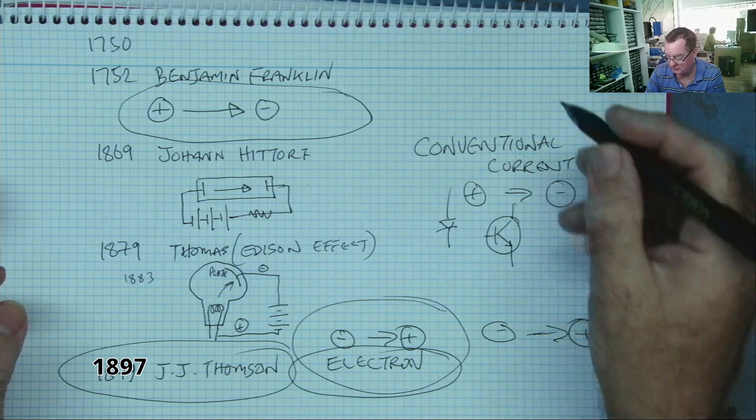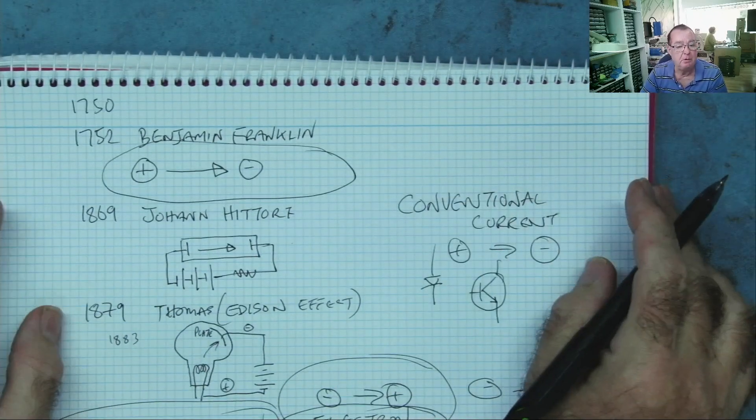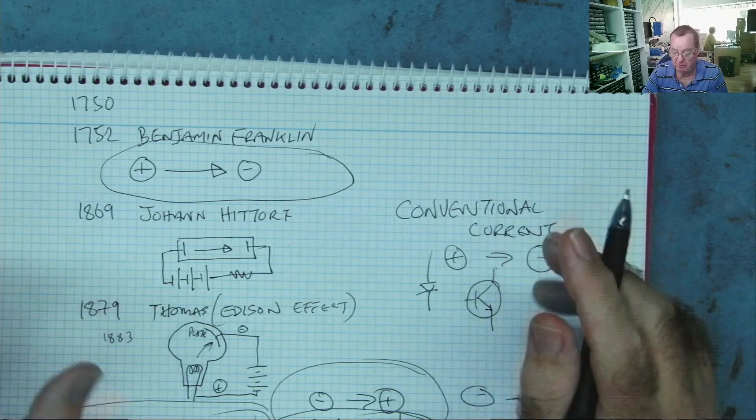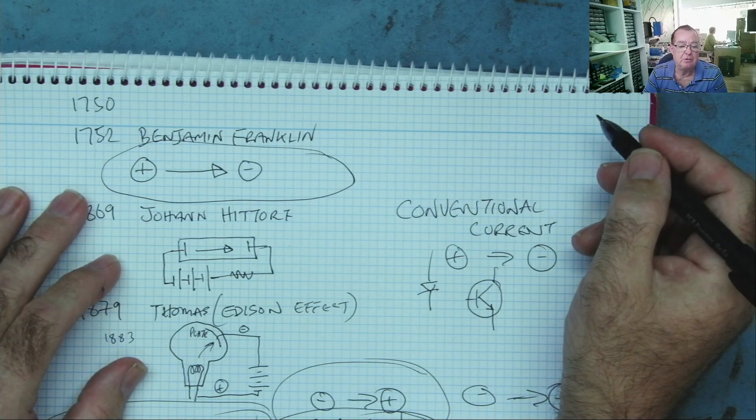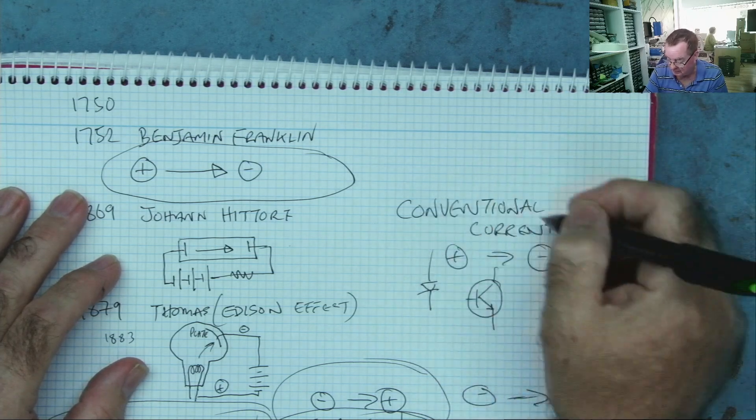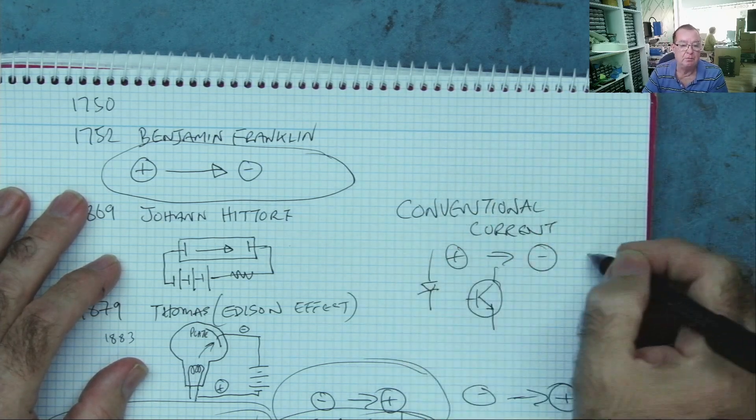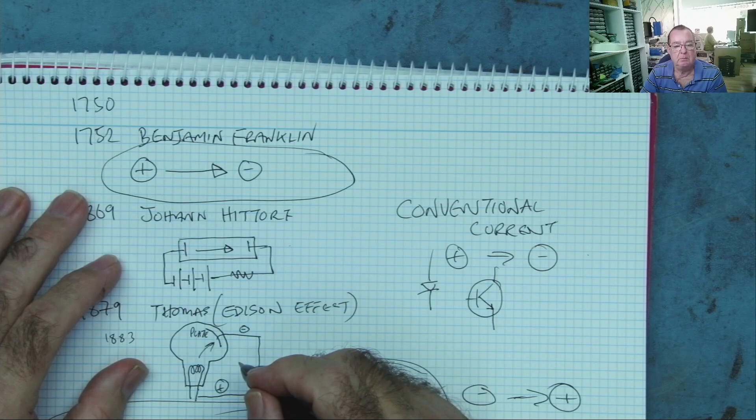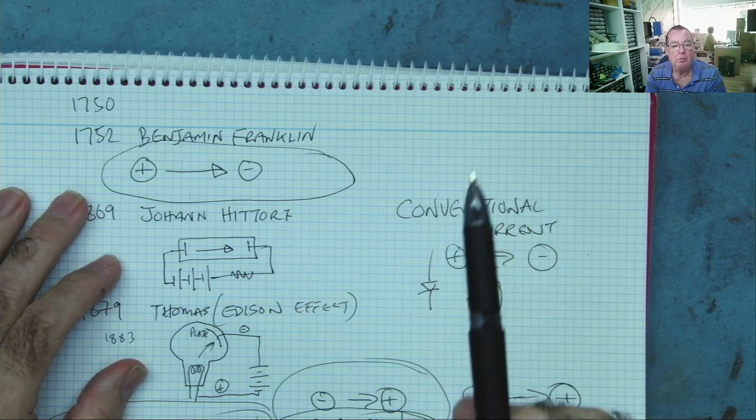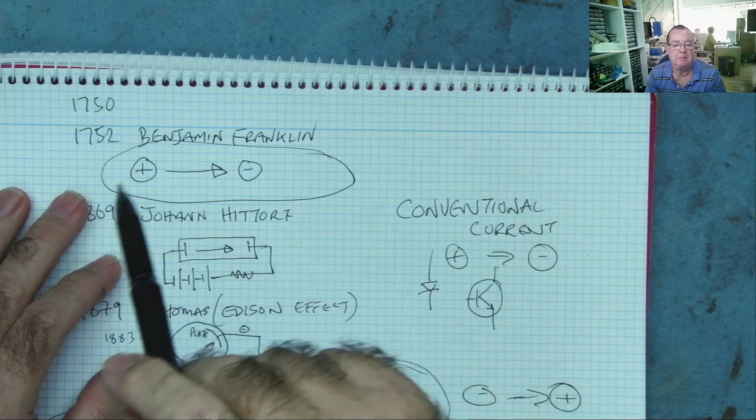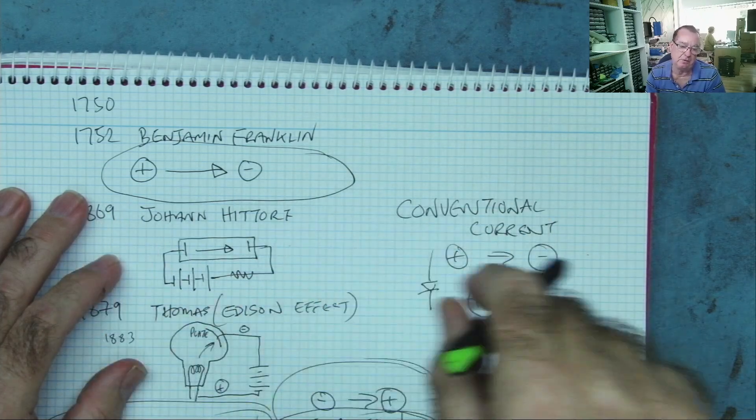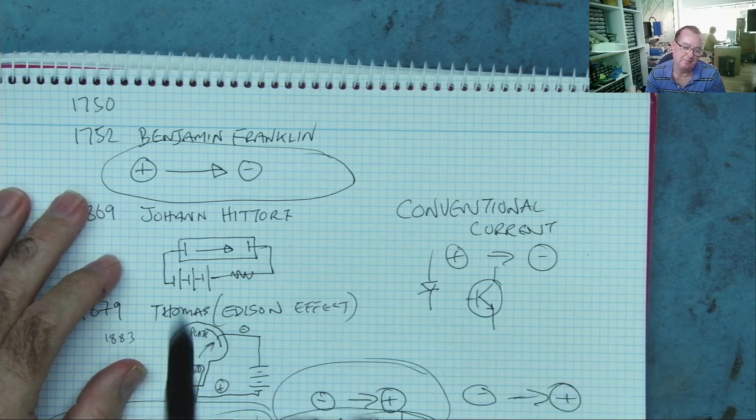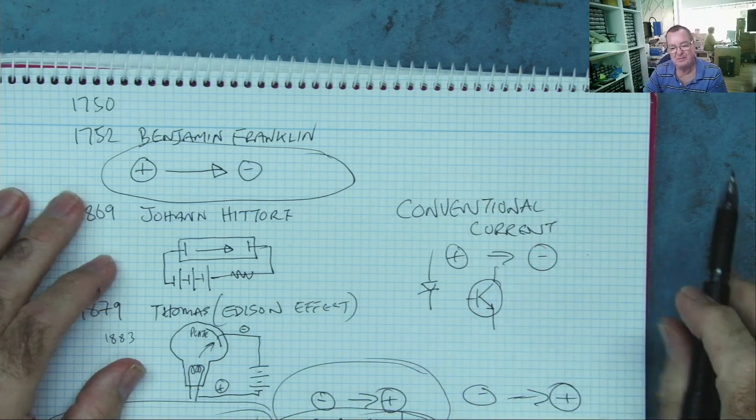Okay, so that is the explanation of why we have conventional current in this direction and electron current in the other direction. That'll do for this one—short one. Let's keep these nice and short lessons. Next lesson, let's have a look at current, because at the moment we're talking about current flowing in one direction. Does it have to do that? What about when current is flowing in either direction or even going backwards and forwards? We'll talk about that in the next one. See you soon, guys.